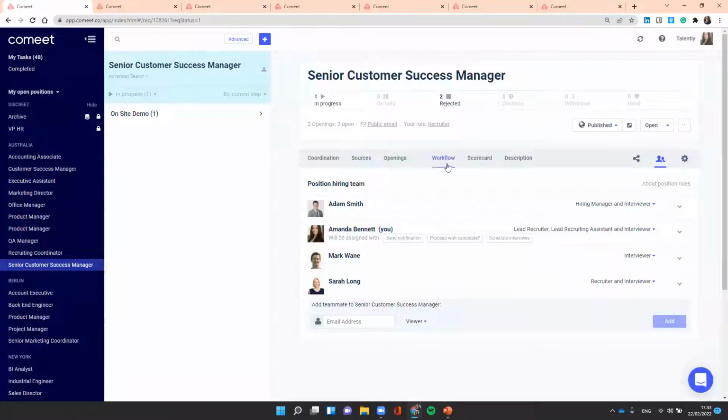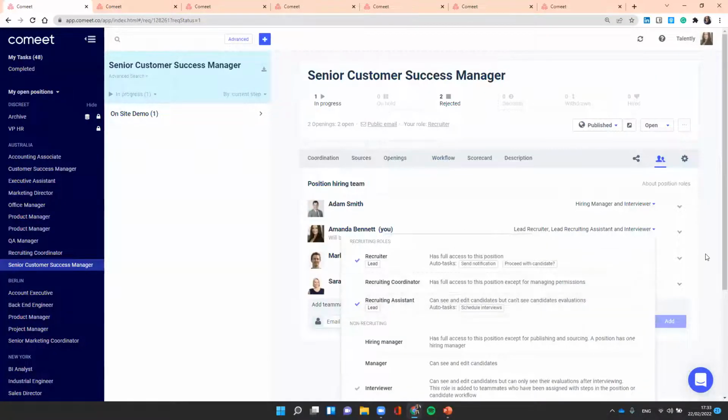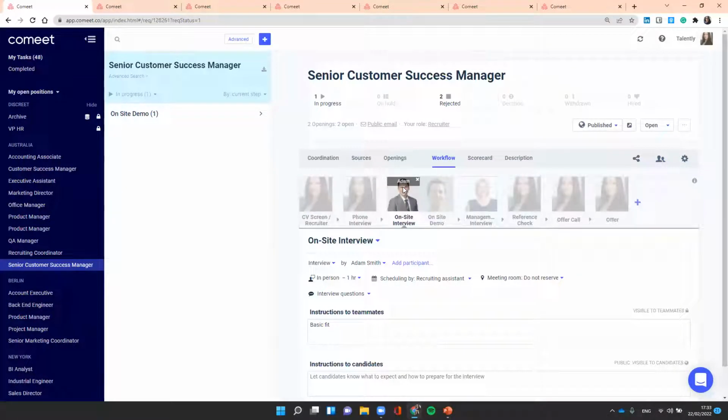What this essentially means is that each step in the workflow, okay, that is an interview type step, will now have a drop down allowing this step to be either scheduled by the recruiting assistant or the interviewers themselves. Now the default is recruiting assistant, okay? So when you open up a position, you can just go to the hiring team, decide who's scheduling the interviews, assign them with a recruiting assistant permission, and that's it. But if there's a specific interviewer, let's say Adam, and he wants to schedule his own interviews, he wants to pick up the phone and speak to the candidates and not have this helped out with, you can change per step that there's a specific interviewer that wants to schedule their own interviews.